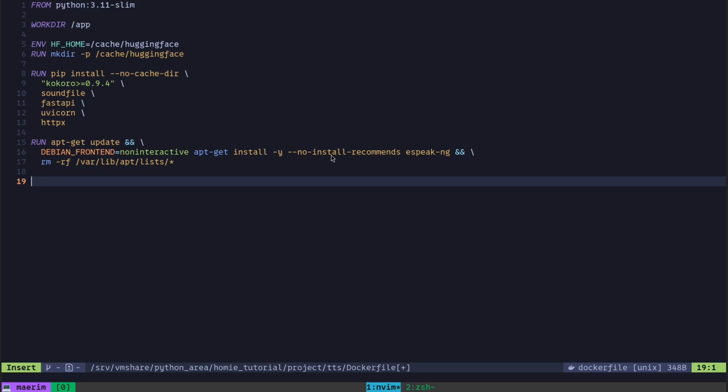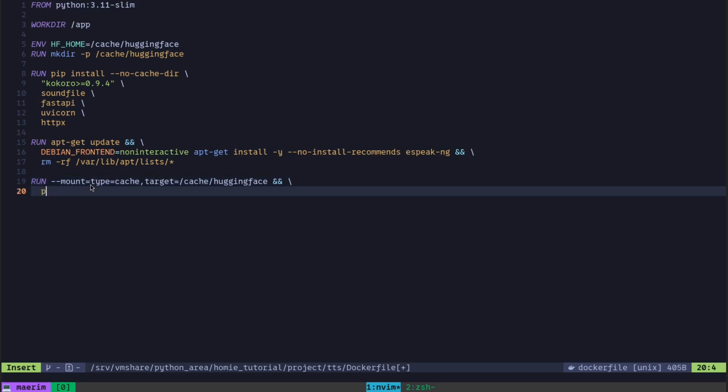Now we will need to perform the caching of the Kokoro initial files during the image build, the initial download. Let us run this command.